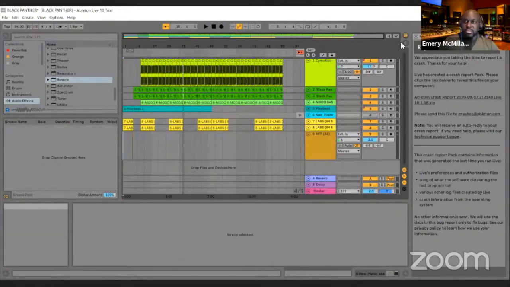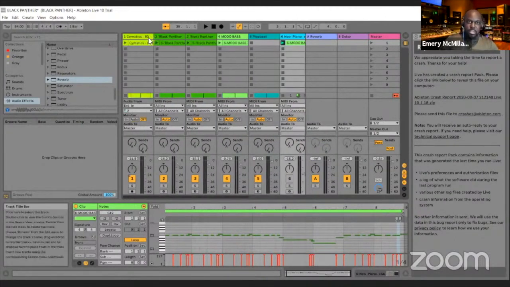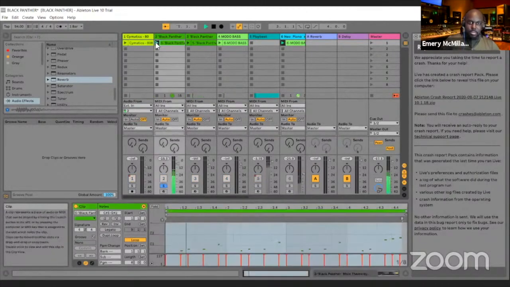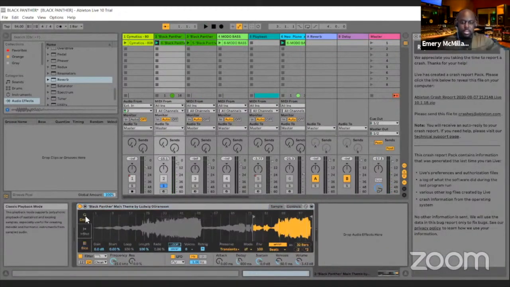So what I did was I found the piece where they were chanting in the main Black Panther score, I guess you could say. And so it was kind of like here, where we are right here. Let me try to play it.